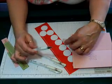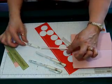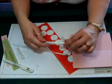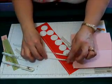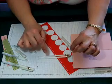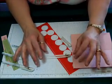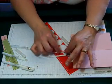I'm first going to show you a couple of my gel pens to show you where they are in ink usage. This one's my medium used. This is my most used. And this is my newest one. I'm just going to work with the one that has the most ink out of it because that's when they tend to get touchy. When they're brand new, they work very, very well. I'll have to show you more tips and tricks as they get lower.